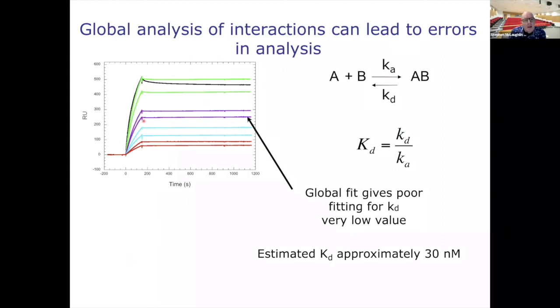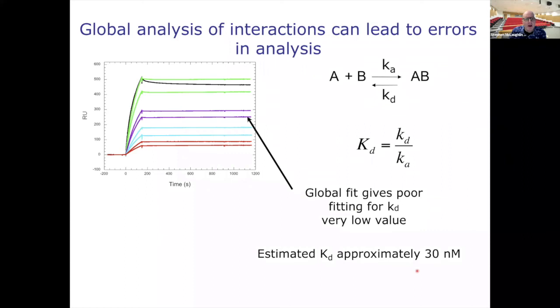So in this case, you see it was very, very difficult to measure what the dissociation rate constant was. And that might be because it was very, very slow, or because there was a bit of drift in there that we couldn't really account for in the double referencing. So in this example, I measured it and ended up with a KD which was very, very tight, which, was that right or was that not?